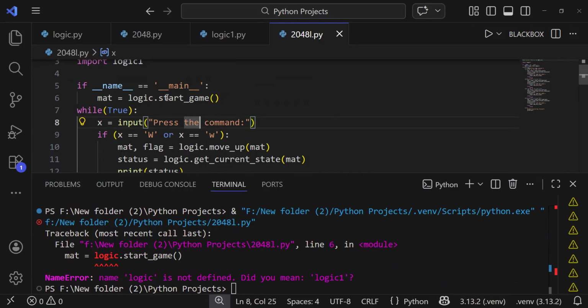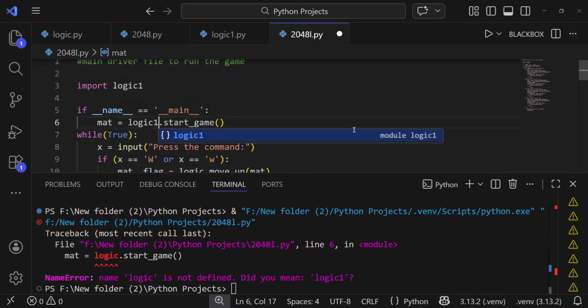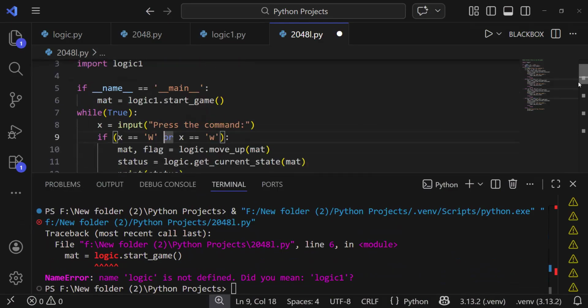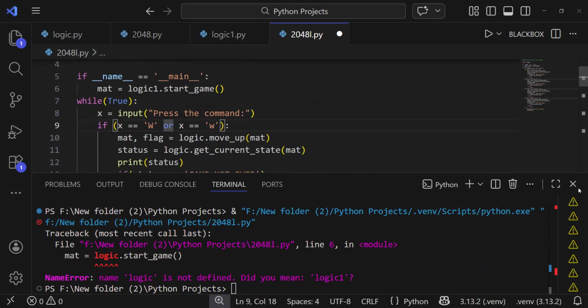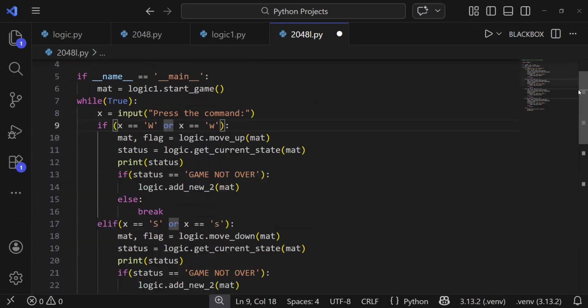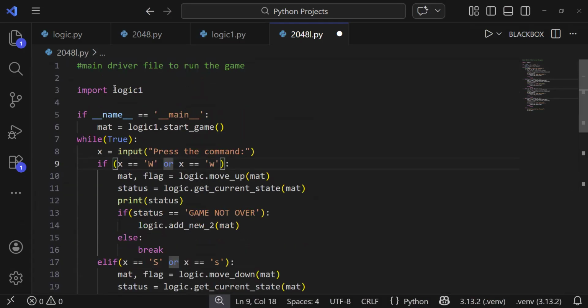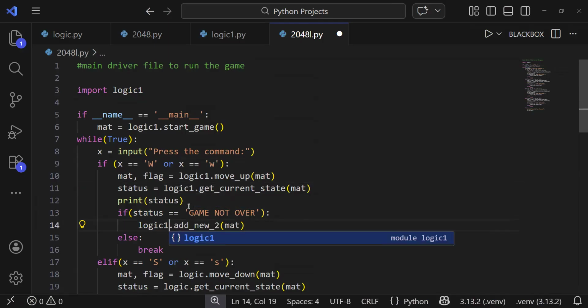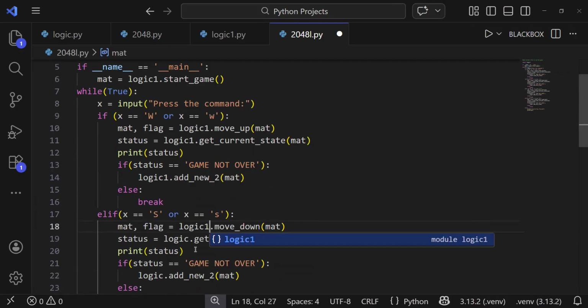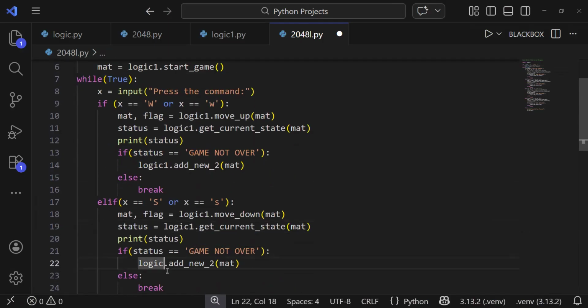Did you mean logic 1? Oh, okay. So we need to write this everywhere we used logic, because our original code is all about logic 1. This is the file we are trying to call.